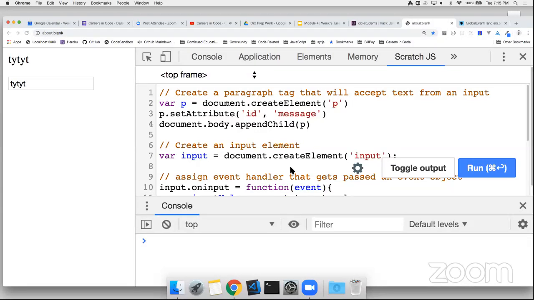There's one other thing I do want to cover with events, and it's something called event propagation. Let's say I have a div and a button inside that div, and I set a click handler on both the div and the button. If I click the div, you would expect the click handler assigned to the div will fire. And if I click the button, the click handler on the button will also fire.